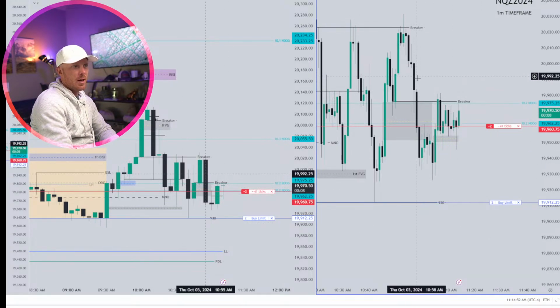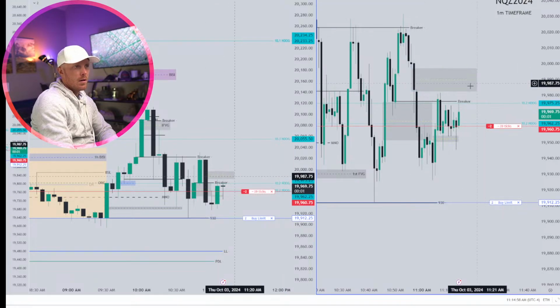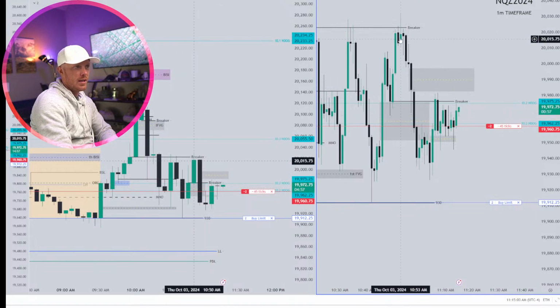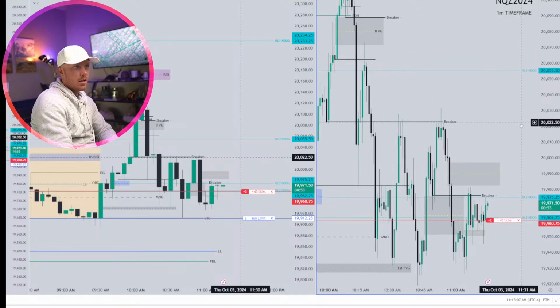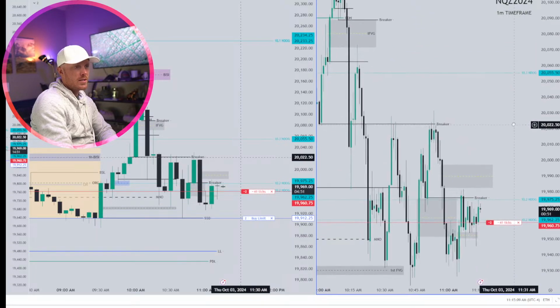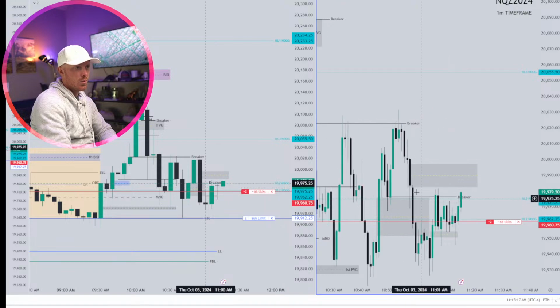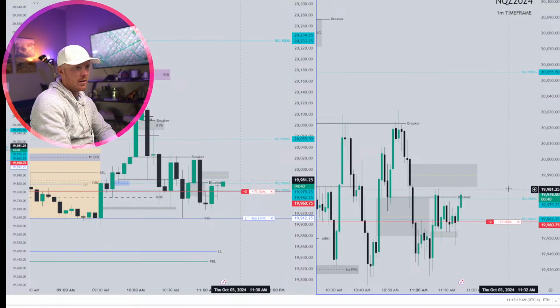I can see it coming up into this fair value gap here and rebalancing this. This is the last fair value gap in this run, in this price leg. You can see on most of these, we came up to the last, well, there's one here, but we came up really high in the price legs. So it wouldn't surprise me if we reach up into here.